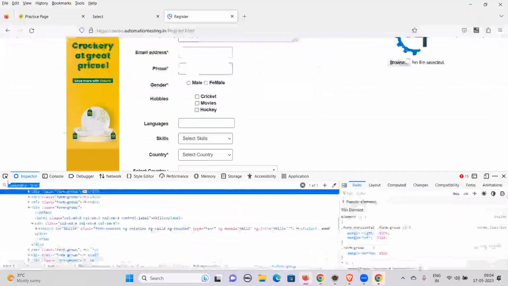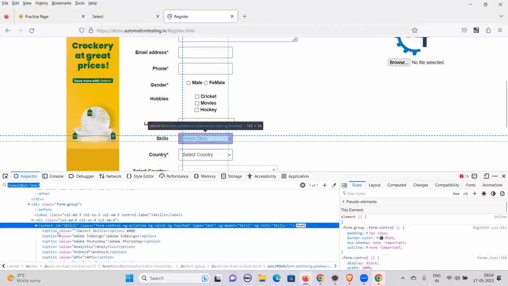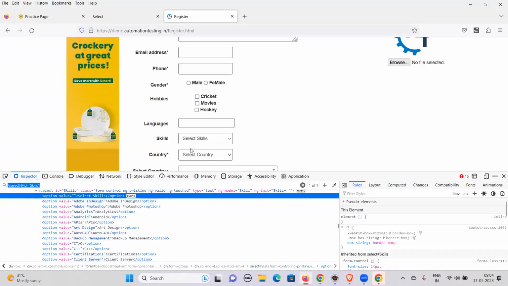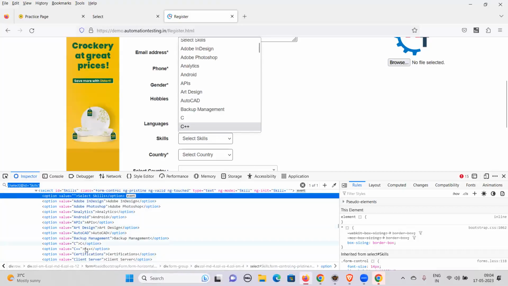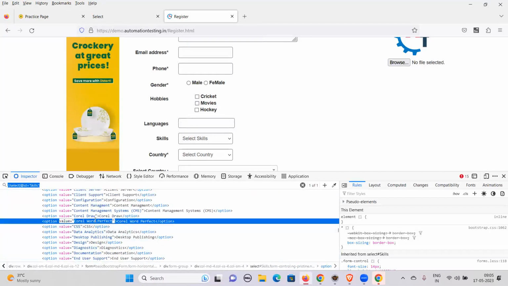Go here and click on it and you will see the select box. Okay, select a tag here and this is the select box. You can see the option and value, and we have the text, the visible text. Visible text is what is visible on the drop down. Let's consider I want to identify some element like Corel WordPerfect.